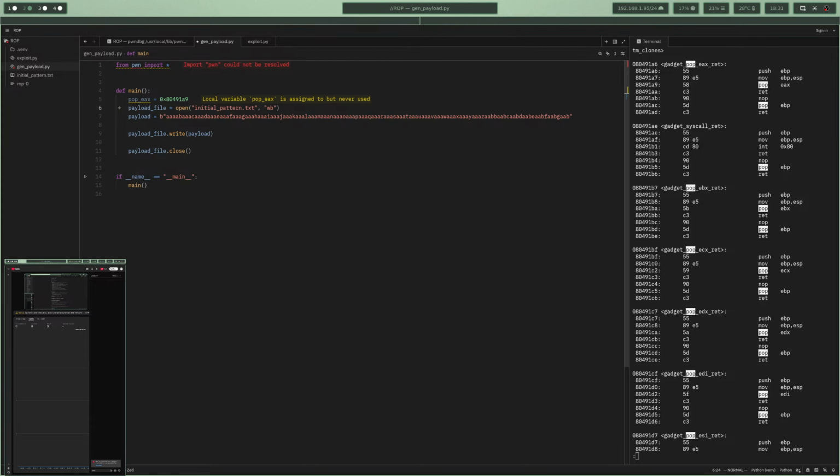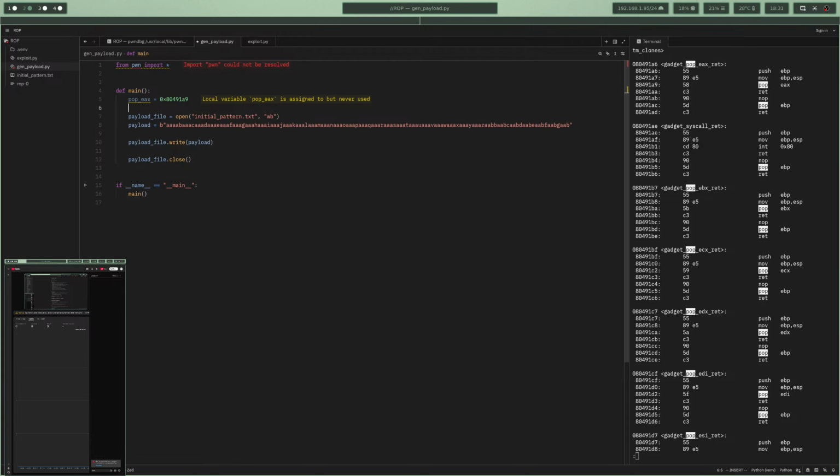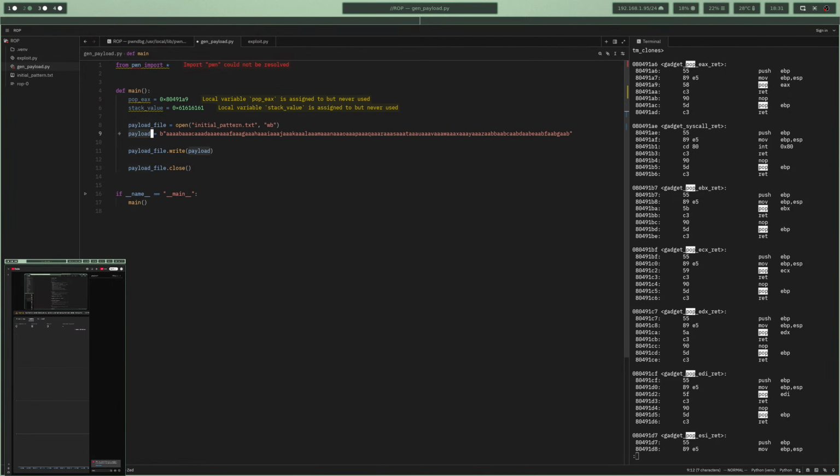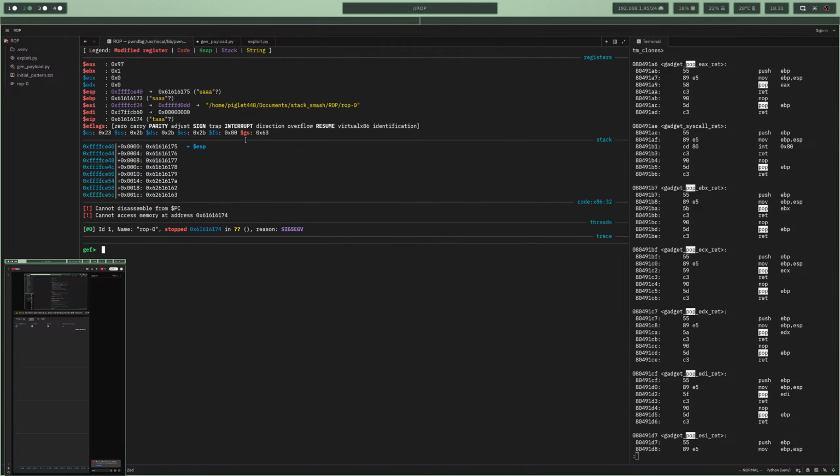So we'll just do stack value, and we'll do all A's. 1, 2, 3, 4, 5, 6, 7, 8. Okay. So like I said before, up to TAA. Let's double check. So STU. The first SAA is the base pointer. We don't care about that.